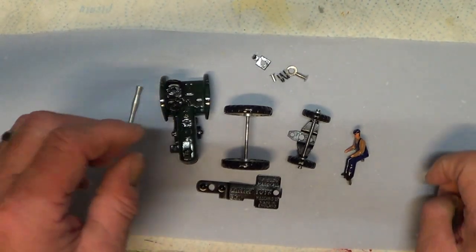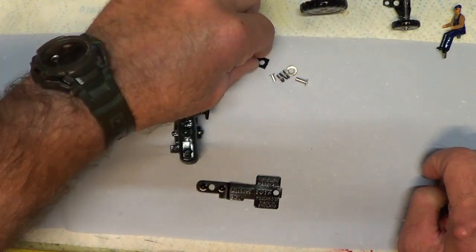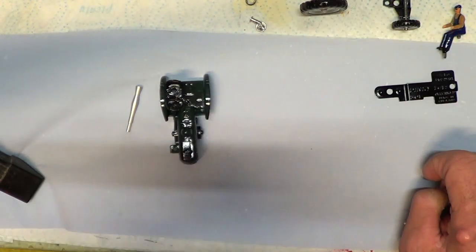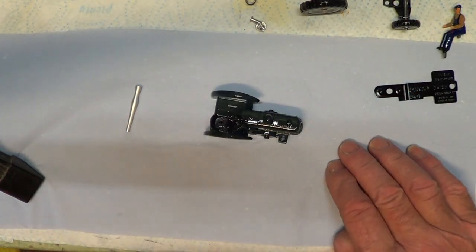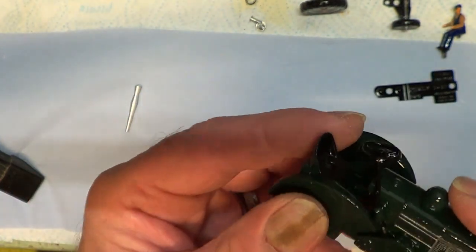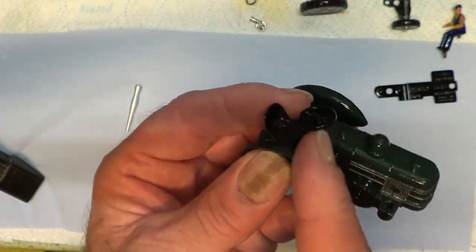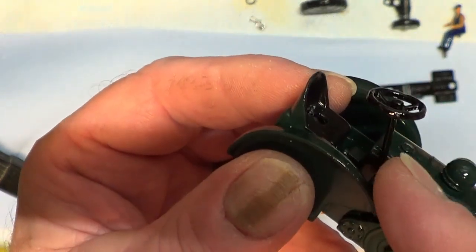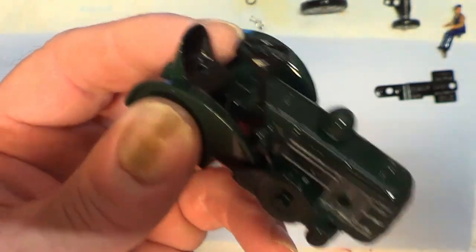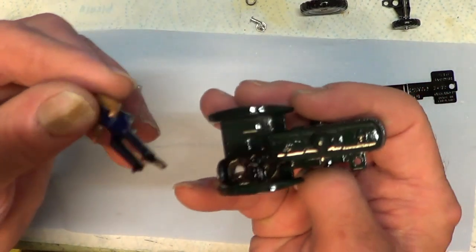Right, okay, here we go then. Let's move this stuff out of the way a bit. I've got to remember in what order to put all this. Right, now I've got the tractor here. I've already started to put the steering wheel in. This is a bit of a puzzle to get back in, because getting the driver in and the steering wheel is very difficult. So it's got to be slightly bent. I did straighten it all, because it was bent when it came out, and then I couldn't get it in with the driver. So it's got to be bent to start putting it in, and then you've got to straighten it as you go in. So we'll put old Ledley in.